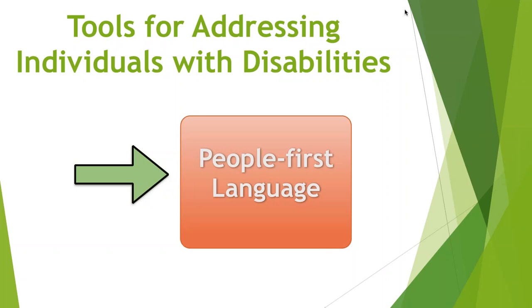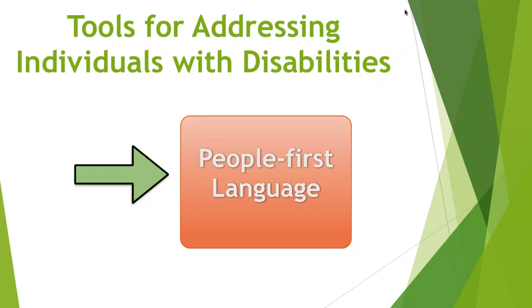Another example is how we would speak of people that have autism. We wouldn't refer to a young adult as an autistic girl because that's saying her autism defines her, and actually it doesn't. She is a person, and then she has this characteristic or these characteristics that are called autism. We would instead say the girl with autism. So it's that idea that we want to make sure that we're respectful of the individual. And I will tell you, I have to continually think about this, and I've been working in the area of special education for a very long time.